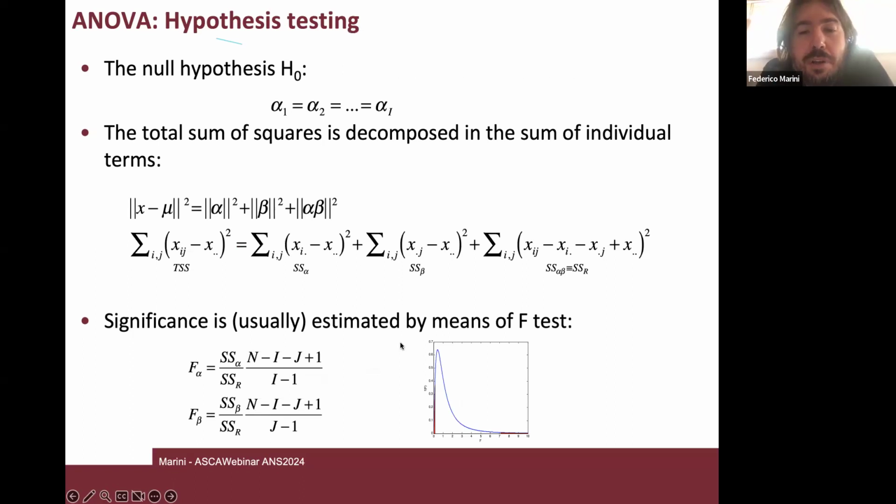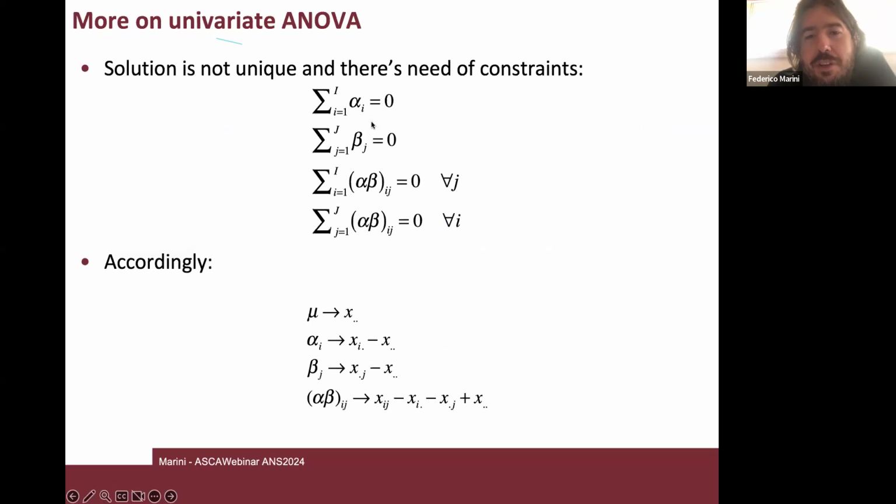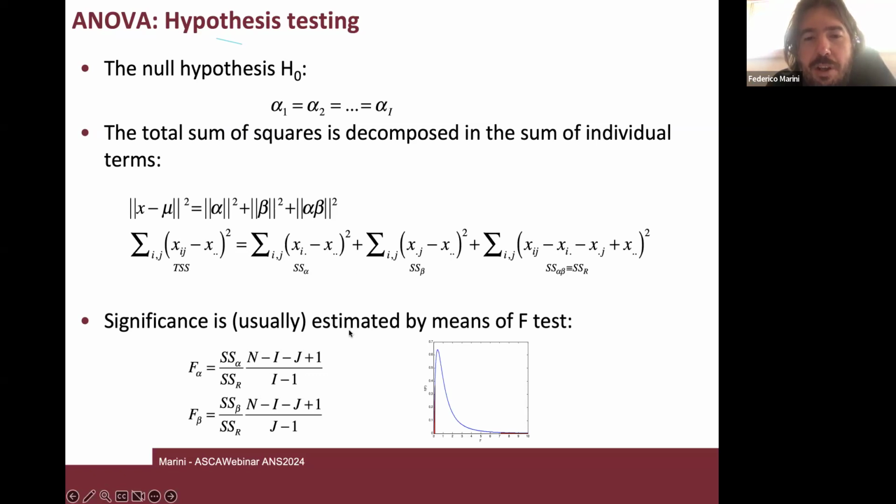Why am I doing this calculation? Because my final aim is to understand whether changing my temperature produces a variation in the signal, in this case the absorbance at a fixed single wavelength, that is higher than the variability that I can ascribe to the random error. To do this, normally, I make a significance test for each of these contributions, the one of factor 1, the one of factor 2, and the one of the interaction, that is done by calculating an F-test.